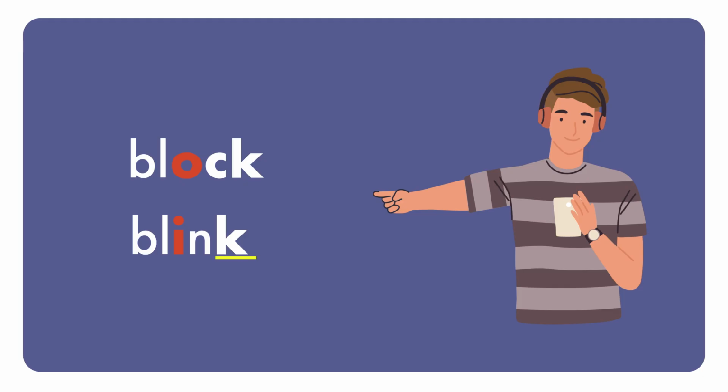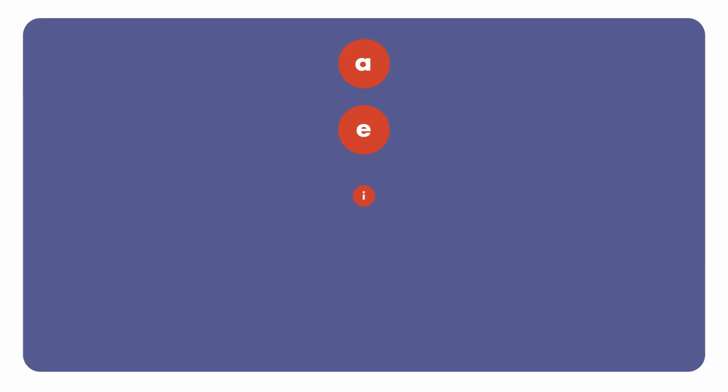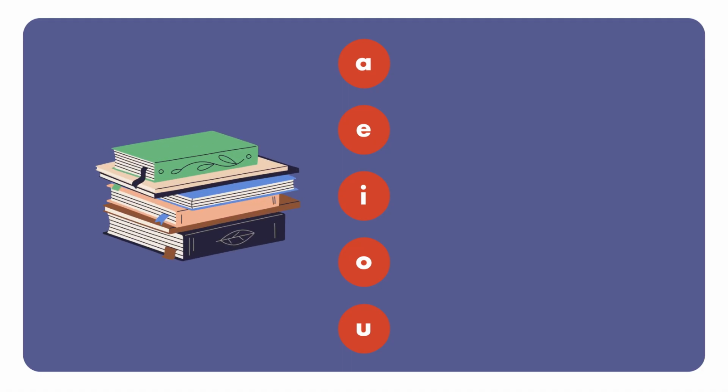For example, in the word blink, there is a consonant letter between the vowel and the k sound. Now, write the vowel letters down the middle of your whiteboard again so that we can practice spelling one-syllable words that end with the k sound. Start by adding consonant letters to the vowel letter A to write the word stack, a stack of books, stack. Remember to say the sounds as you write the word and think about where the k sound is positioned in the word.